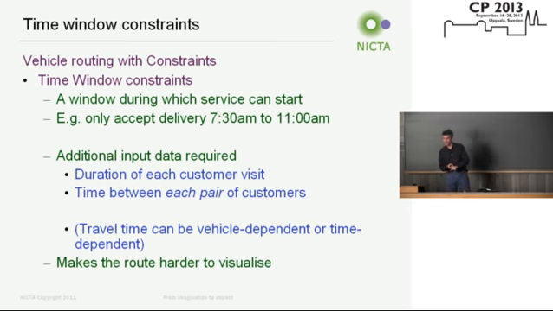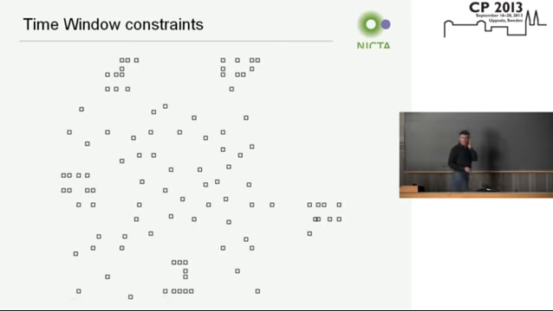Now, in particular variants, you can also have travel times that are dependent on the time of day. So at peak time, it might take me longer than in the afternoon. And I can even have vehicle-dependent times. So a B double, which is the big trucks that can take 2 containers, is going to travel a bit slower than a little van. We won't talk about those type problems here, but they can be solved using the stuff that we're going to talk about. And this stuff makes the route harder to visualize.